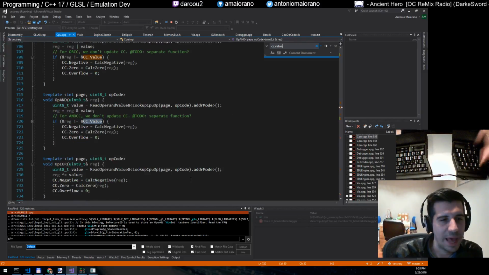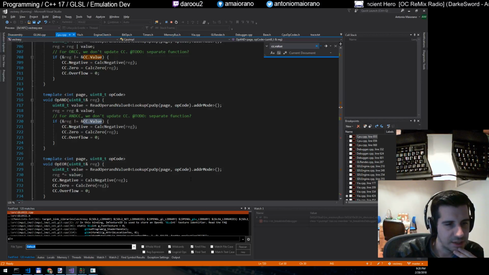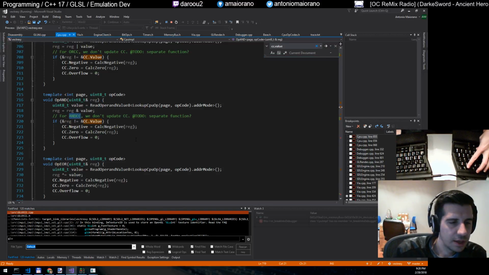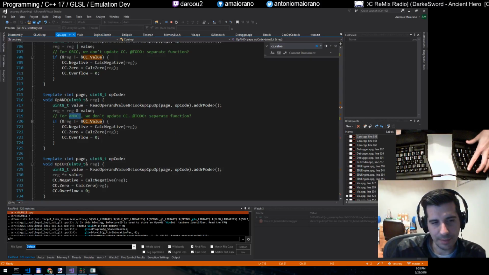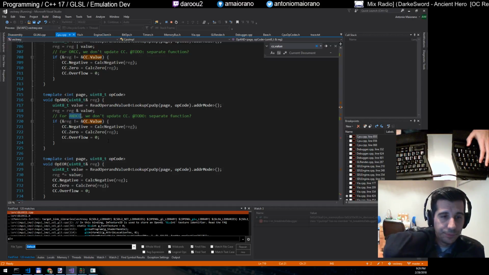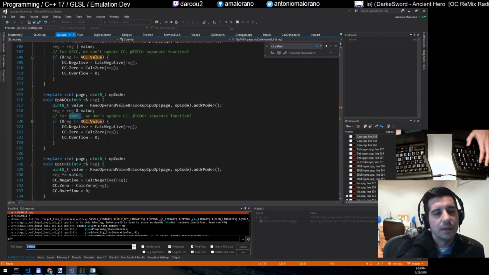Let's see here. Op AND. Yeah, just ANDing. In this case, you AND with a register. Well, I guess it's not this. For AND CC, that's it. Okay. Right. So if you do AND control code, you kind of get the same thing, but without the extra stuff. Maybe it'll look a little bit like this. Although here it says for AND CC, we don't update CC. So I guess in the end, it just stores the result in the register.